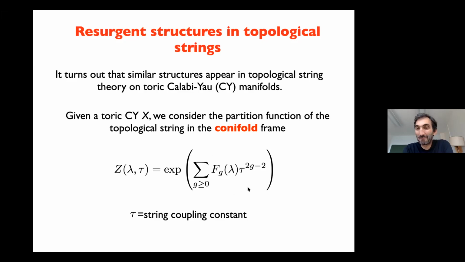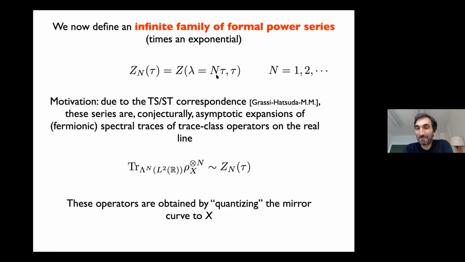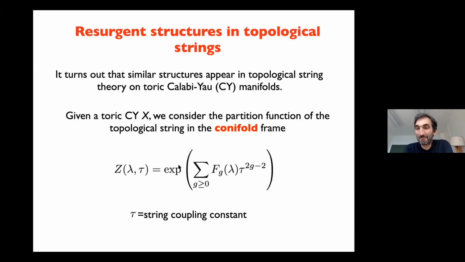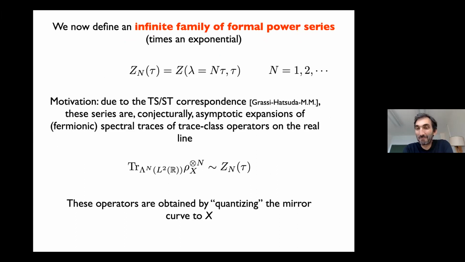But what I'm proposing here is slightly different. This is very natural from the point of view of AdS/CFT, because what you're saying is that this scalar parameter is N times the coupling constant. This is like thinking about the 't Hooft expansion, and this is like thinking in perturbation theory. So in a sense, what I'm doing here is to put the different N's equal to 1, 2, 3, or 4 in order to see the resurgent properties from the point of view of pure perturbation theory. That would be like studying the gauge theory in standard perturbation theory instead of studying it in the 't Hooft expansion.